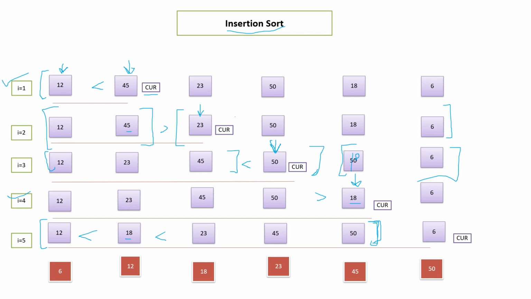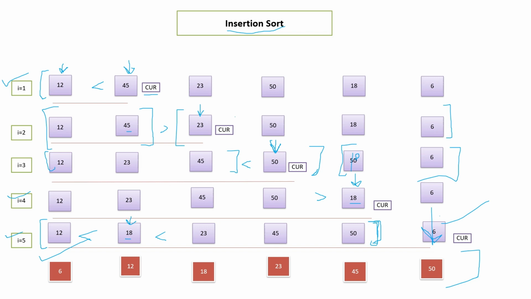So here the first position is best for 18, and at last at i equals 5, our current element is this, and we find which place is the best place for the current element so that our array remains sorted. We find that our current element needs to fit at the zeroth position, and all the elements are sorted now. So that's it.